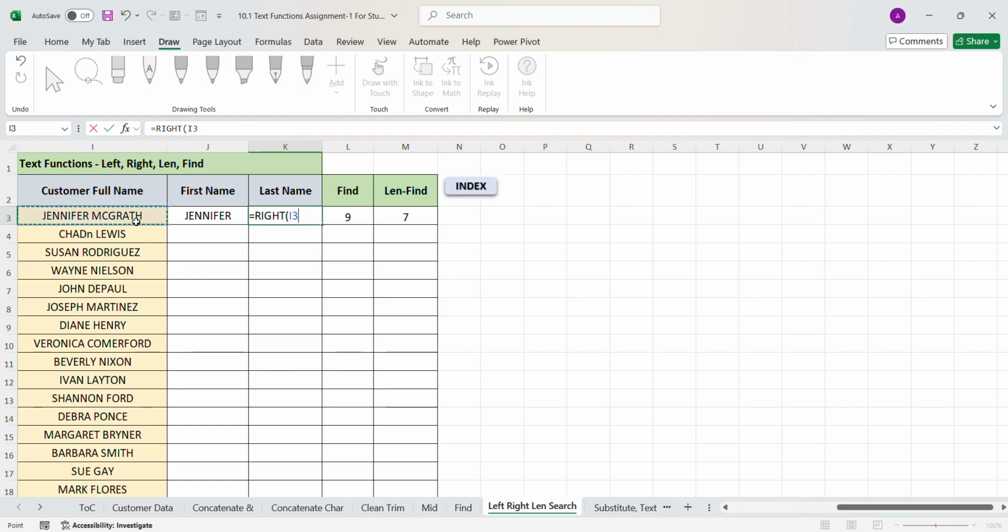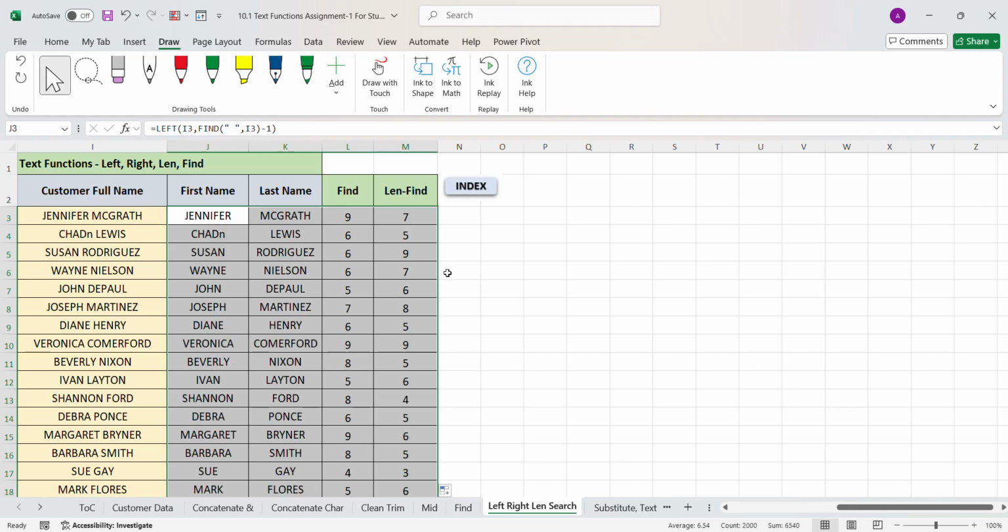And here I'll say RIGHT. I have to extract the rightmost characters. How? By getting the total length of this string, and then subtracting the number where the space is lying in this string, and we'll get the last name.